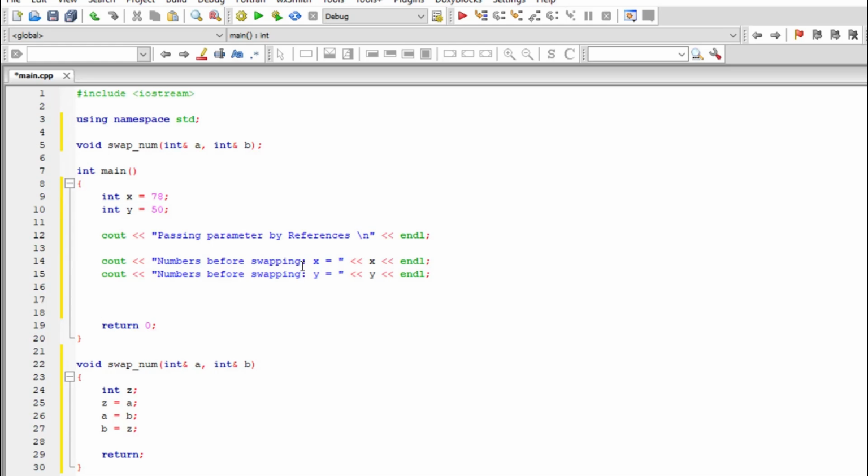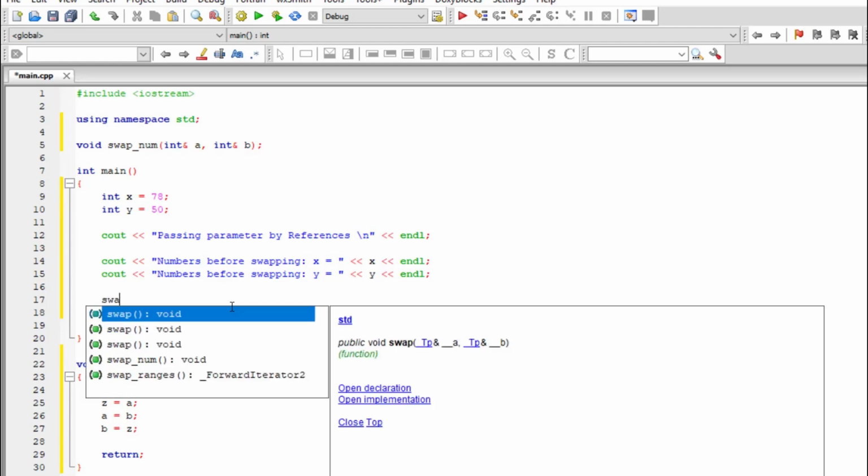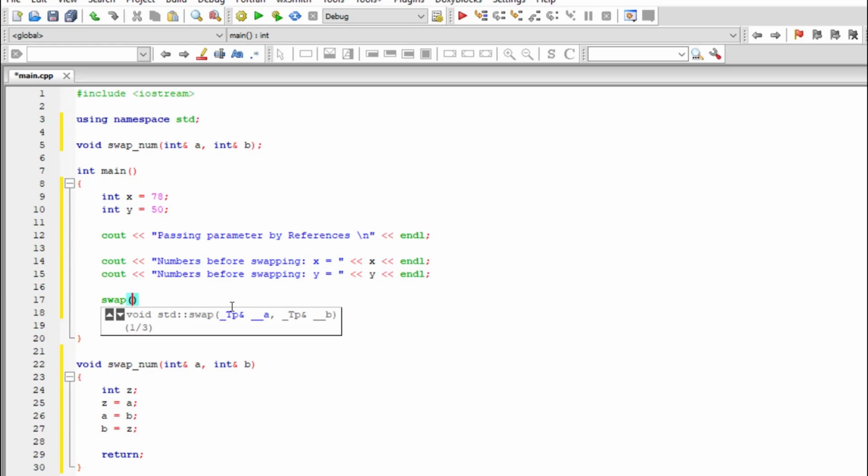And to call this swap function, we just go ahead and we have a function called swap right in there, and you can see the function there. Go ahead and place x and y right in there and place a semicolon at the end.